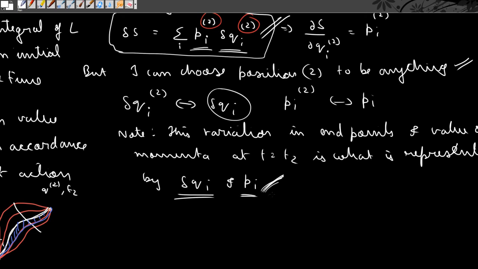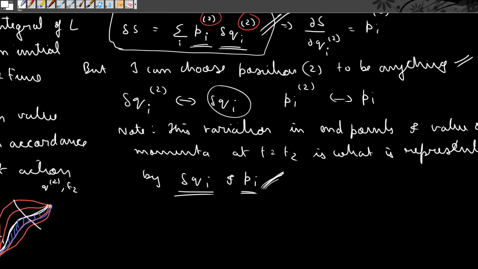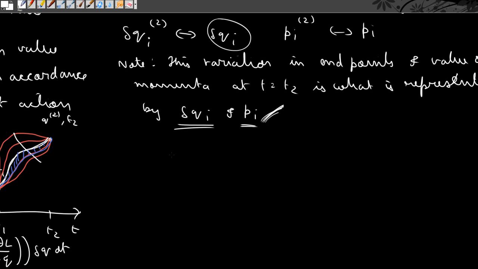This just says explicitly that the value for the endpoint coordinates and momenta can be any value that we want, and corresponding to that we'll have a particular S, and what we are finding is the variation of that S with respect to these quantities. So finally what we have established is that dou S by dou qi is equal to pi, where our qi and pi correspond to the values at the endpoints, not any value in between.